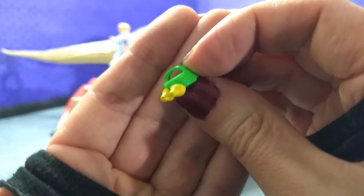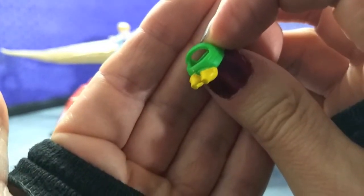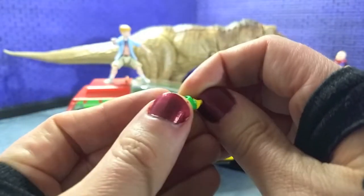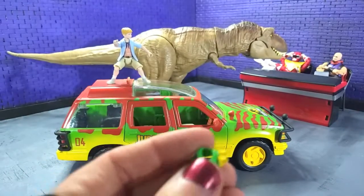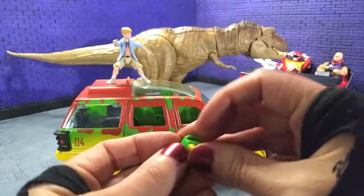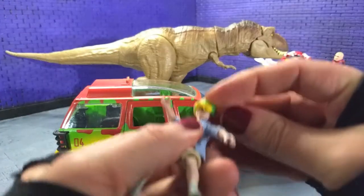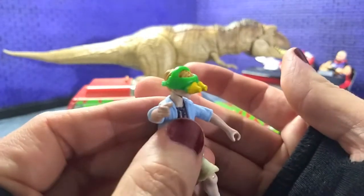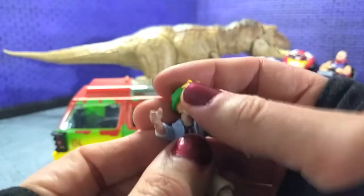Legacy Collection's kind of a weird semi-collector line, the 3.75 inch, relatively articulated but not highly. The sculpts are decent but not incredible. So that's what you get, and you know it works. It fits on Tim's head. You just plug that on, and you're set to see terrifying visions of dinosaurs about to eat you.